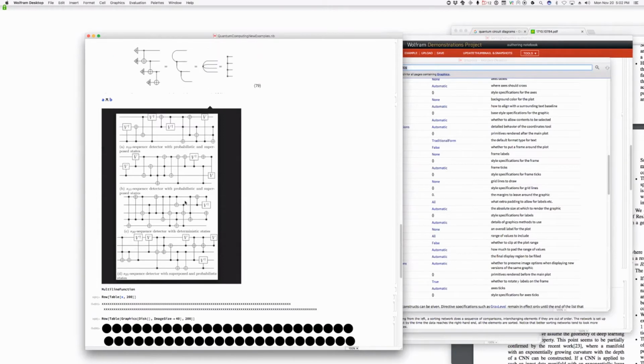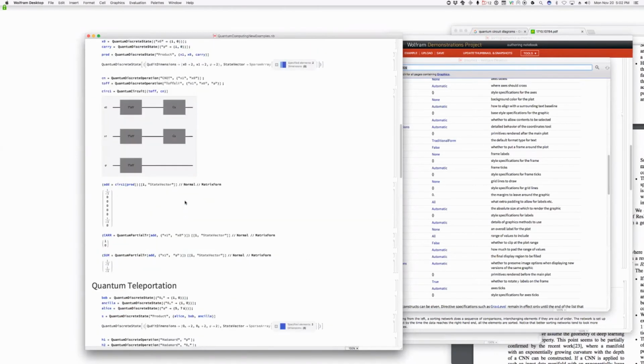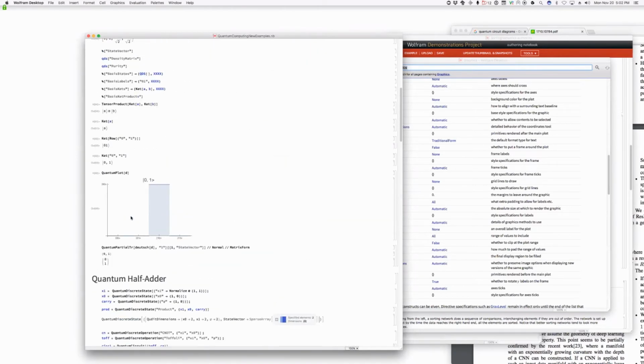All right, but let's talk about the state representation. Your version of the state representation right now is essentially this quantum plot. The quantum plot is a way of showing the states, is it not? Right. And it's unwieldy when you have large states. Yes. Does anybody care about a visual representation for large states? It is nice to be able to see where the amplitude is concentrated. But maybe there's a different way to do that that doesn't involve essentially making a histogram.